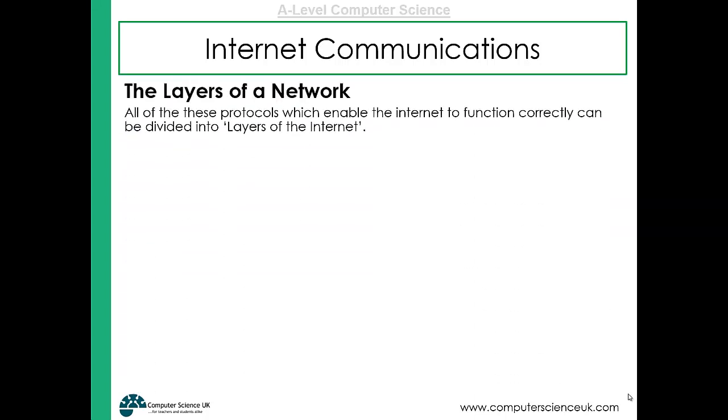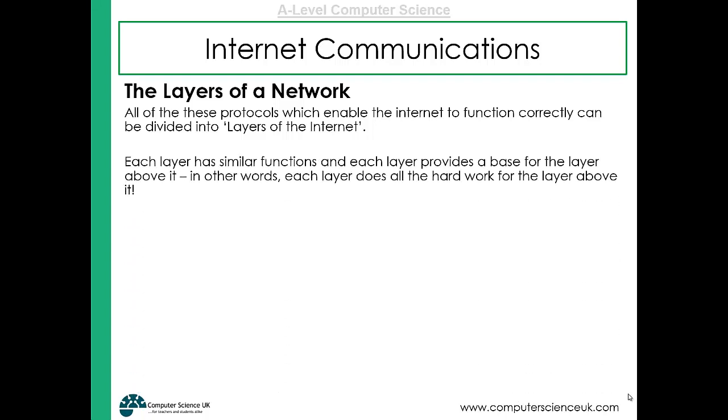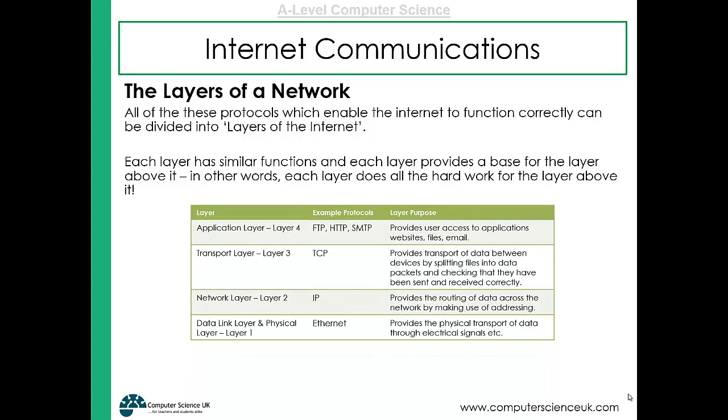So the internet. If you think about all of these protocols, they all enable the internet to function correctly. And they can actually be divided into different layers of the internet. Now, each layer of the internet, each layer of a network, has similar functions, and each layer provides a base for the next layer above it. So it says here, each layer does all the hard work for the layer above it. So let's have a look at these layers.